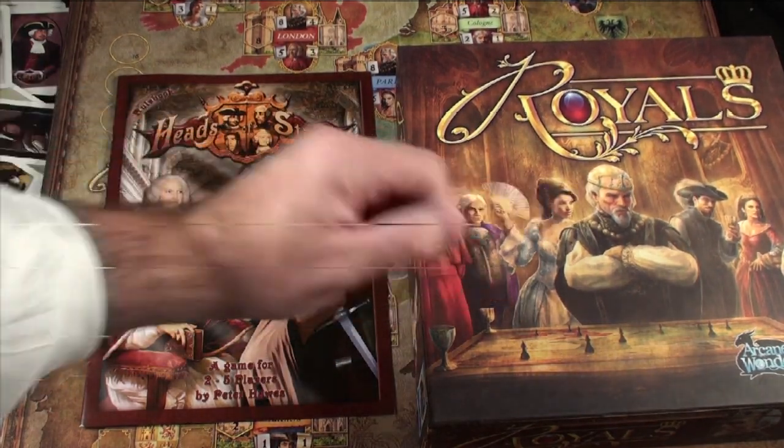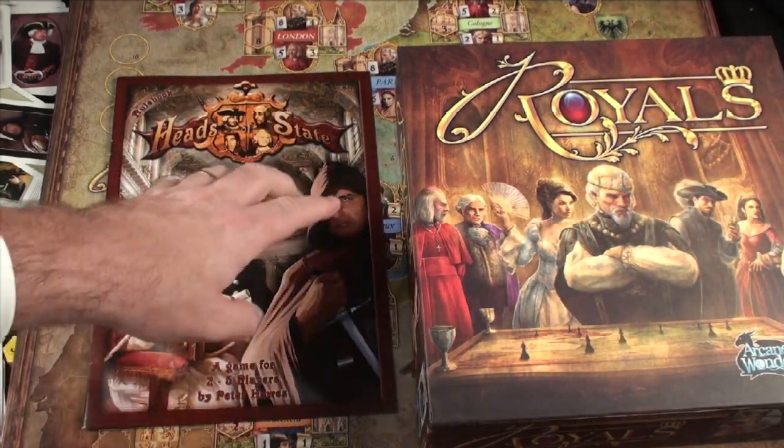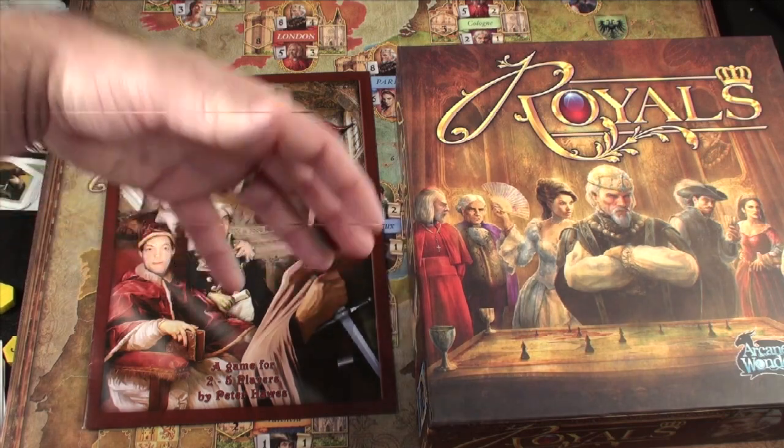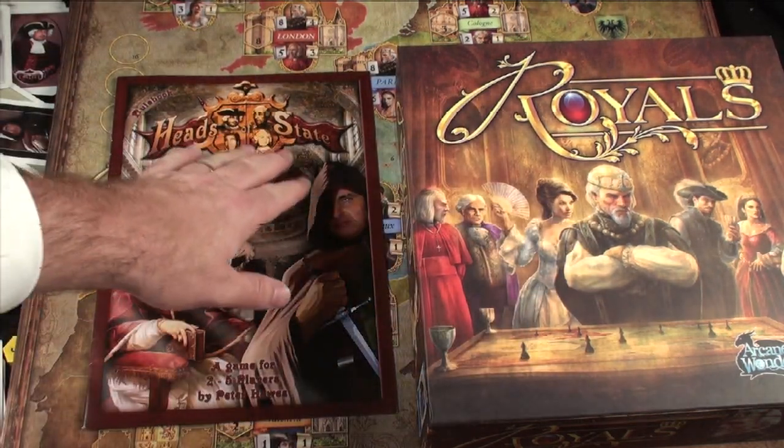But if I was going to pick one, I would probably get Royals. This version is out of print, but it is still available on the secondary market that you can get. But I would stick with Royals. This will be the one that I'll be keeping, and I'll be purging this.